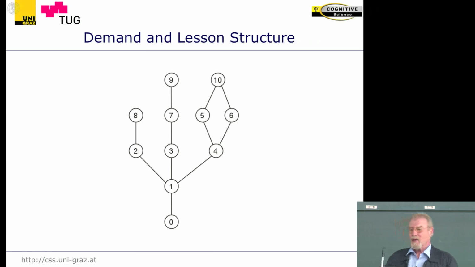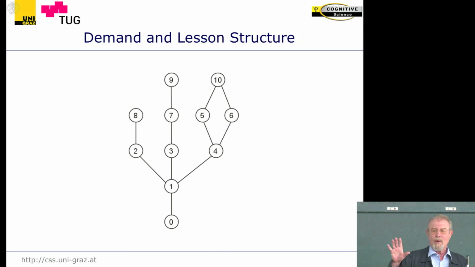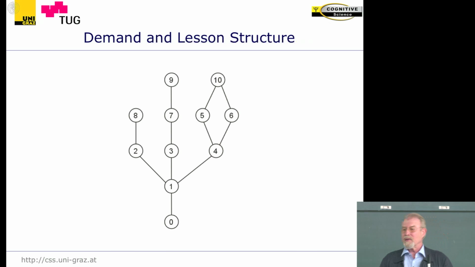We did the same, and I do not go into details regarding the structure of the demands. I told you the demands have two functions. One is they are the basis for deriving the prerequisite relation. The other function is the demands 0 to 10 are the basis for the lessons, for explaining to the students, for improving their knowledge. And they also can be structured. I'm not going into detail how to do this. There is a publication on this.